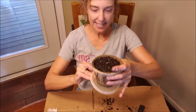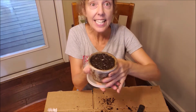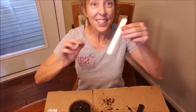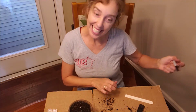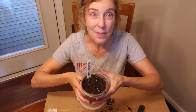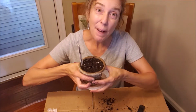And we're also going to place it on some kind of little plate or container cover to catch the extra water that drips out when we're watering it. And then we're going to add a tag. So get your marker and your tag and write garlic and the date. Great! Now you can go and put this on your sunny windowsill and watch and wait to see when the little green sprouts come up.